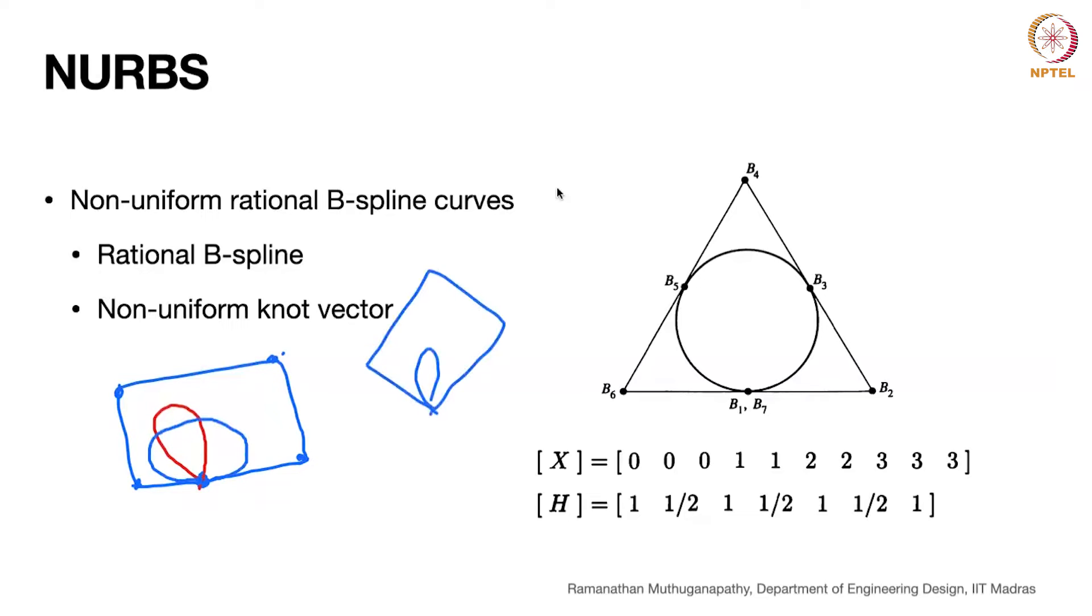The curve can still be closed, but depending on what kind of tangential conditions that you want, you have to align these control points exactly. So if you have a control point like this, you will get a curve like this. If you have a control point which is collinear, then there is a possibility it is going to be tangential like this. So if you want to maintain the same differentiability at the end point also, then maybe we will have to repeat more control points. Correct. You are forcing that to become more tangential. So one way is to make it as a collinear set of control points. The first and last guy comes and changes it, and the tangent is also along that. So that means you attain your tangential continuity at that point.